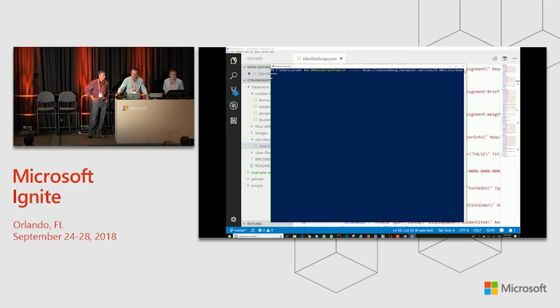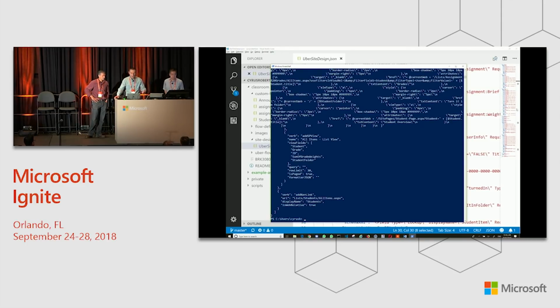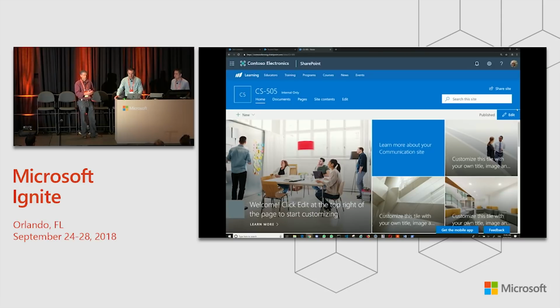So by running this command, we get the JSON, and we can concatenate all these JSONs that we need together into the Uber script that we want to create all our lists. So you take the manual writing of the JSON out of it. Yes, so there should be no manual. Again, that command is executable in PowerShell. If you're not an admin, you can use JavaScript to get it. Hopefully, at some point, we'll put in a UX entry point so you can just click a button and get that JSON.